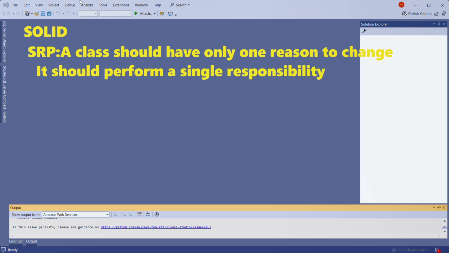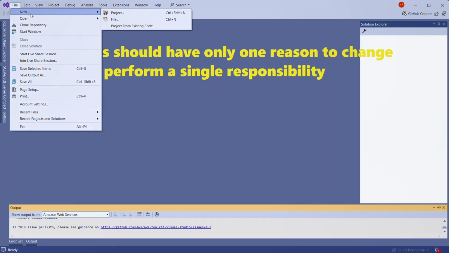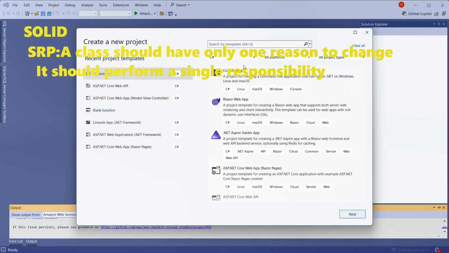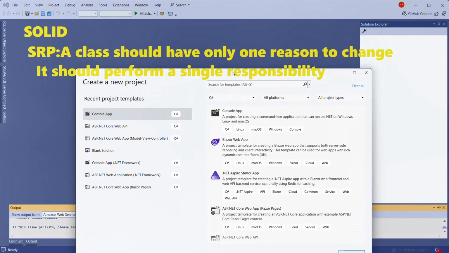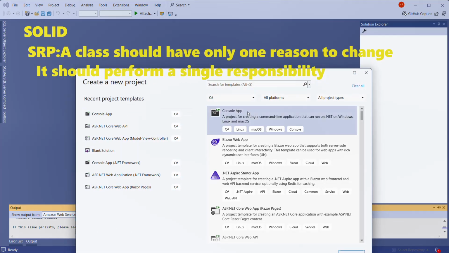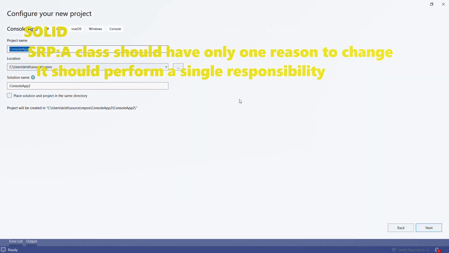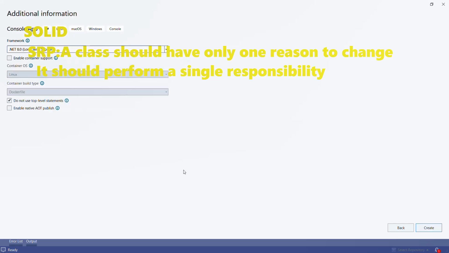So for example, let me create a new project. I'm taking a console application. I'm giving the name Solid Principles, any name you can give.